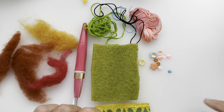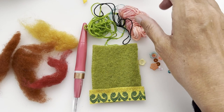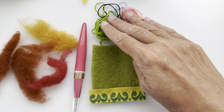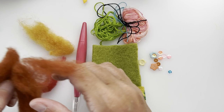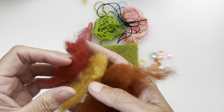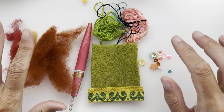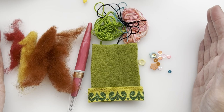I have got the little piece of braid I mentioned on my drawing that's just going to go at the bottom for the chicken to stand on. I've got some odd threads that I had around my desk, which strangely enough, the green will match quite nicely. I will need to get a few more because I want one that matches my chicken colour, which is going to be this. And this is going to be for his beak, and this is going to be his comb that goes on top of his head. So, yes. This is basically all you'll need apart from the card base to make your needle felted stitched piece. So now I'm going to grab my felting mat and we'll start on making the chicken.